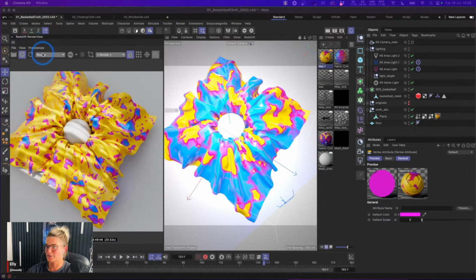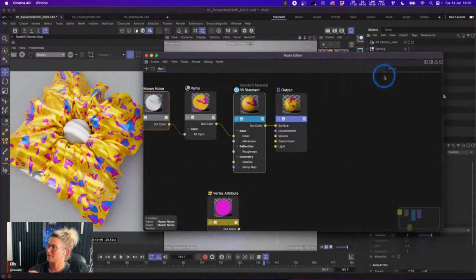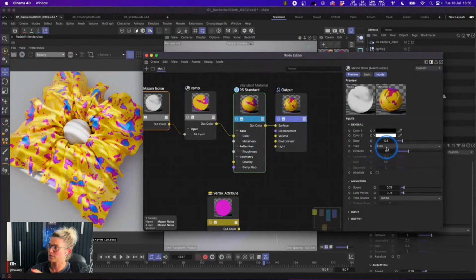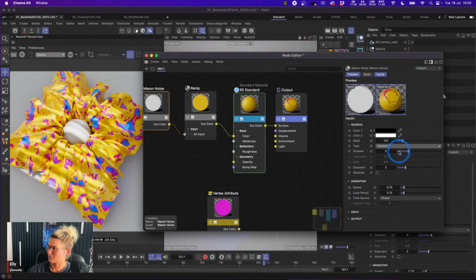And Derek was saying that not all Maxon noises are loopable yet, but the majority of them are. It will tell you: the ones that aren't just won't show this. Oh god, I'm going to try and think of one now. Let me try and find one. Here we go. Cool. So wavy turbulence, for example, we can see cannot be looped yet, but most of them can.